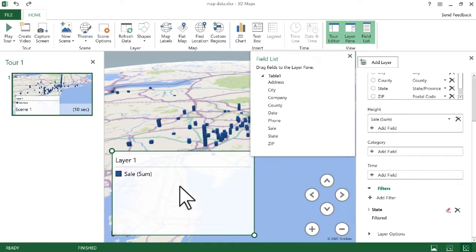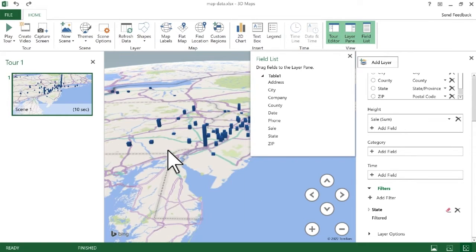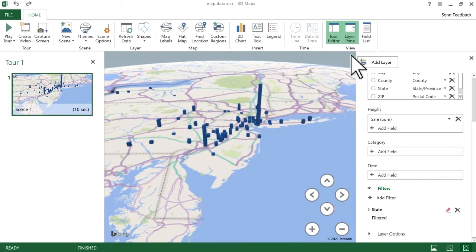Now it creates this legend. This legend is in my way. That's the only thing that's going to be there. So I'm just going to make sure it's selected and delete. I could always get that back. And again, I'm going to hide this field list for the time being. So now we can see that different sale amounts give us different bar heights. And no big surprise, you can see New York City and Philadelphia have the tallest bars.